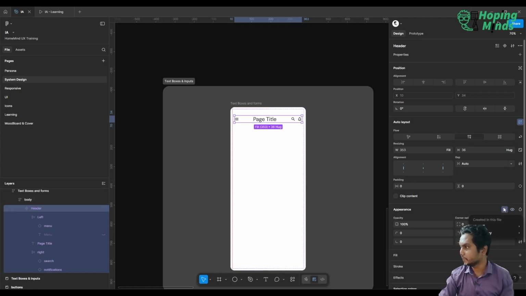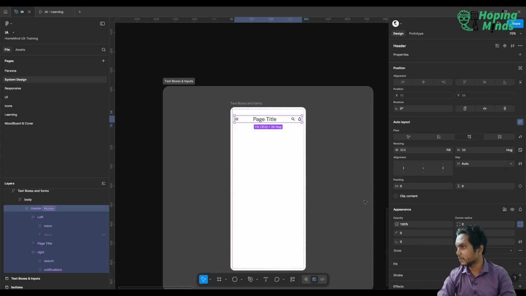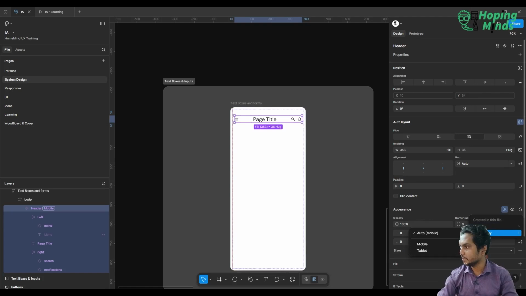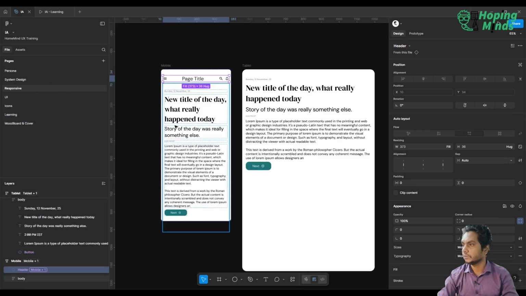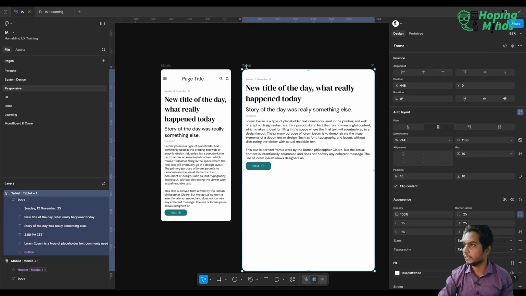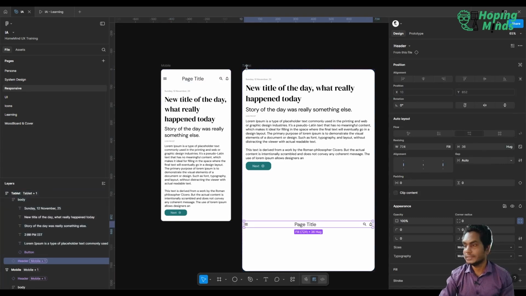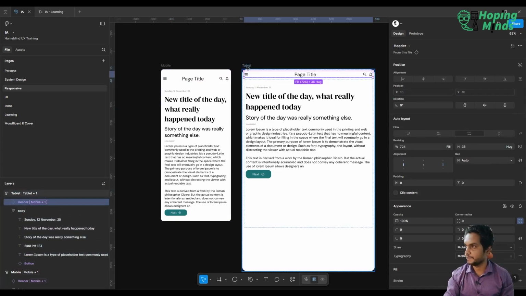To be applied to mobile. And yes, so this is mobile, and typography wise as well, mobile. Now let's go ahead and see it in our responsive. When you go into responsive, you copy the same thing and you place this into tablet. Let's see what happens. The size changes automatically.